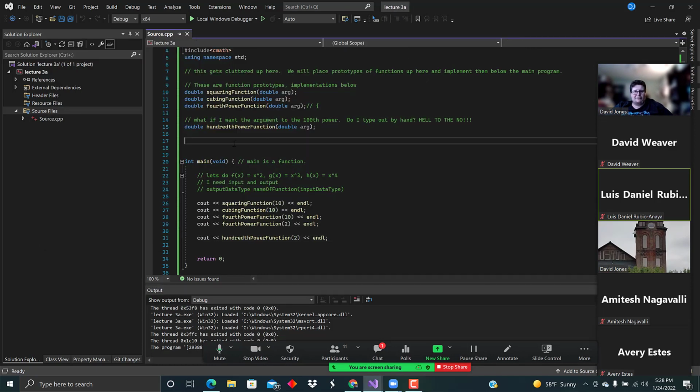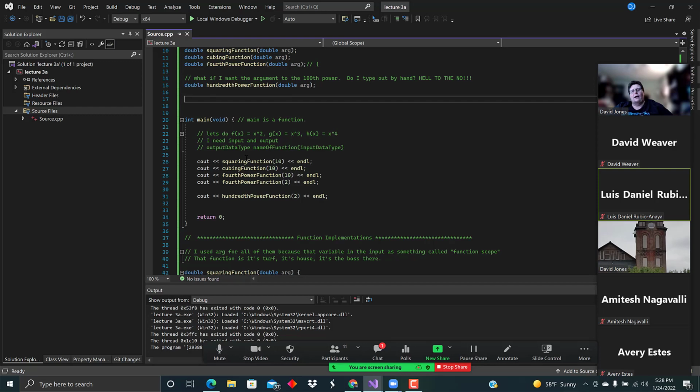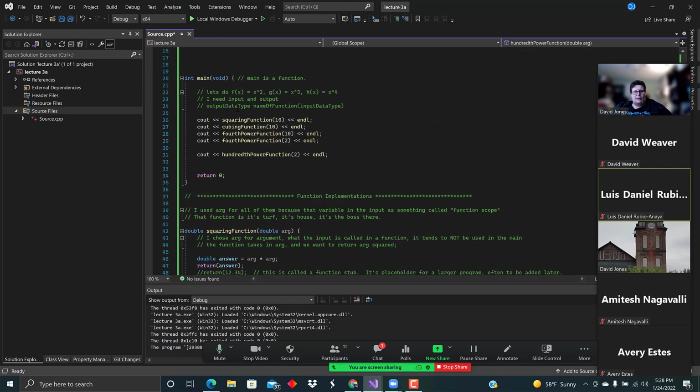But that's how we can do stuff like that. So we're going to put prototypes up top. If you want to code them up top in the first place like I did and then move them later, and put the implementations down below, it works really well, and then you just call on them in here.